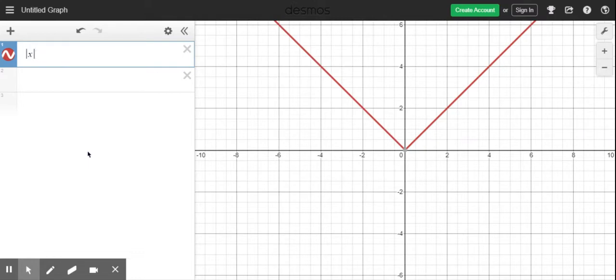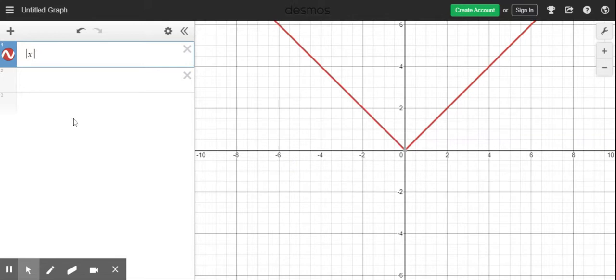I'm going to start off with the absolute value of x. You can use any function you want. I'm just choosing this because the absolute value makes this nice little V shape, and it's going to make it very clear what's going on with the function. In your quiz, you're going to work with some linear functions or your pre-assessment, but I'm just using this as an example. All the same rules will apply.